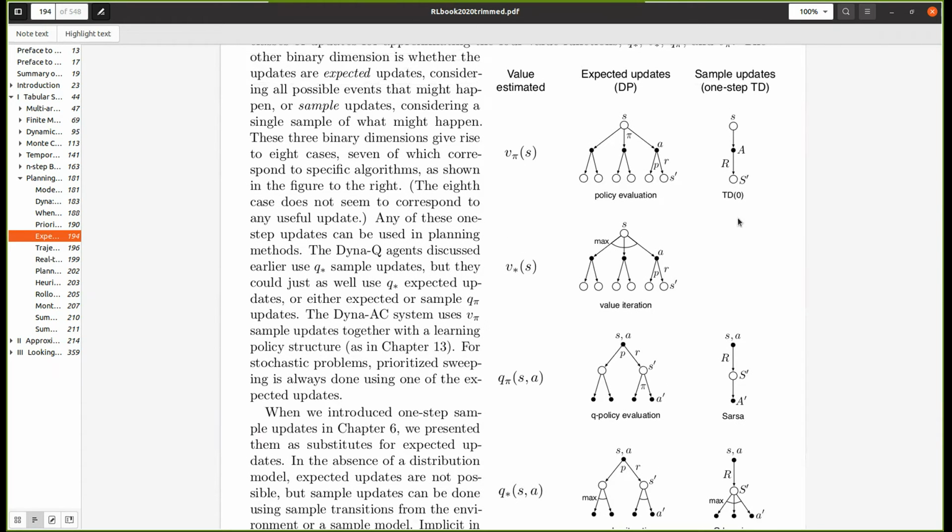We cannot probably learn it. We did not consider anything when we want to estimate the optimal state value function using samples, right?